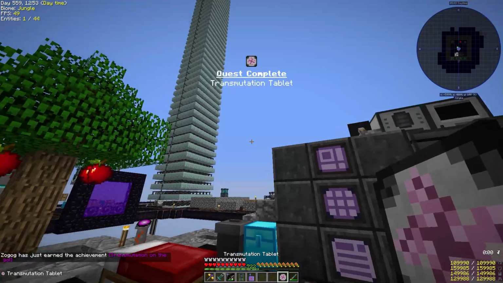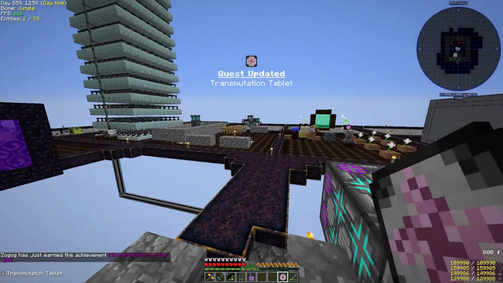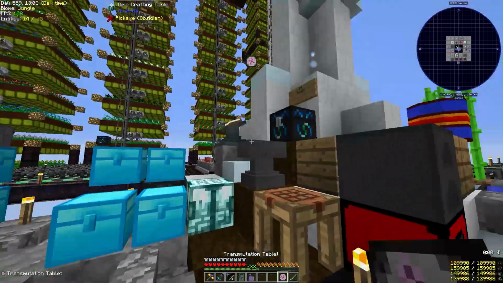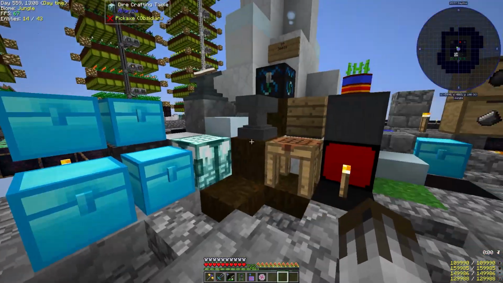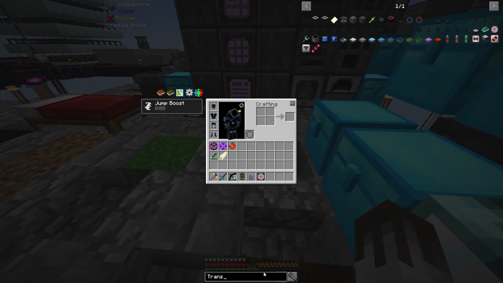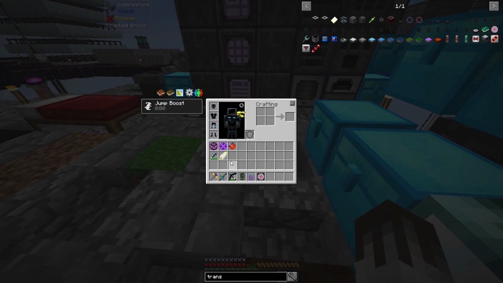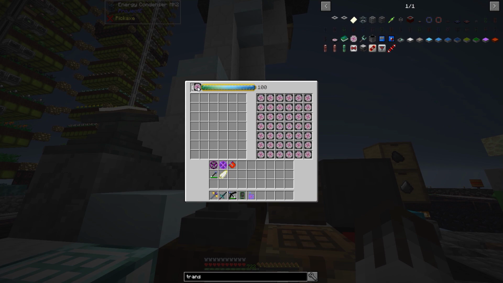Transmutation Tablet now complete. So we can go into here, and we can, in theory, stick EMC in here and not have to use a condenser anymore. But for the moment, we don't have any EMC or any recipes in there because if we go back there, we need a book of knowledge. We don't actually need a book of knowledge, but it would be nice to have, and it would make everything kind of work.